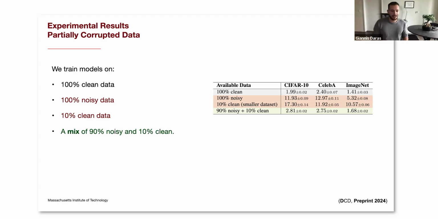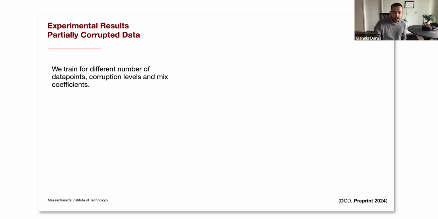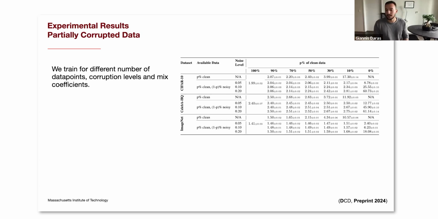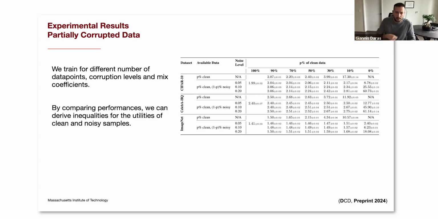And then I was like, okay, I need to study this better. So I got obsessed with it. We trained like 200 models. I'm not kidding, we actually spent a lot of compute on that. We trained a lot of models at different combinations of how much noisy and how much clean data you have. In some settings we have only noisy, in some only clean, in some a little bit of clean and a little bit of noisy, all sorts of models. We got performances for all these settings, and we put them in a table. Let's look at what this gives us.